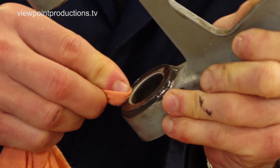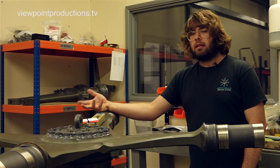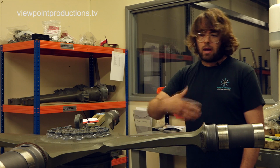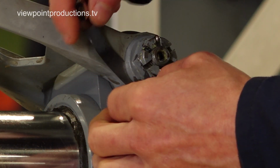We've had to strip the legs down as far as is necessary to justify serviceability, clean them, inspect them in much the same way we have with other components like the head. And once we've done that, rebuild them.